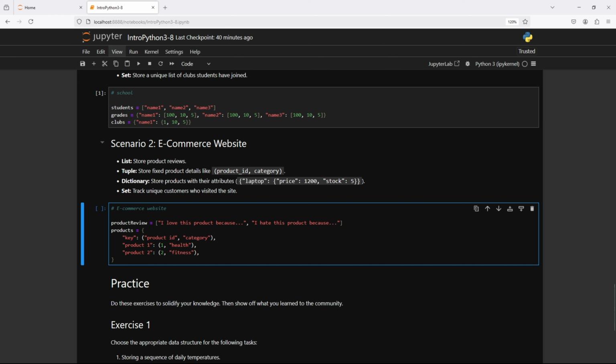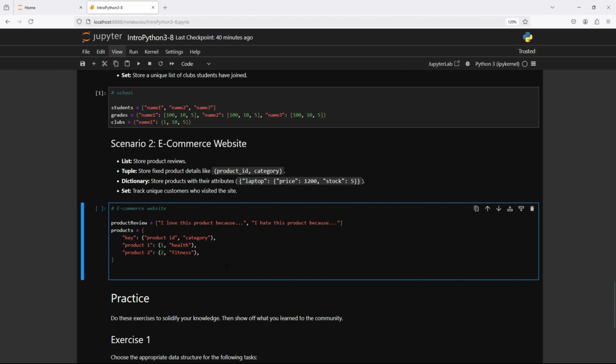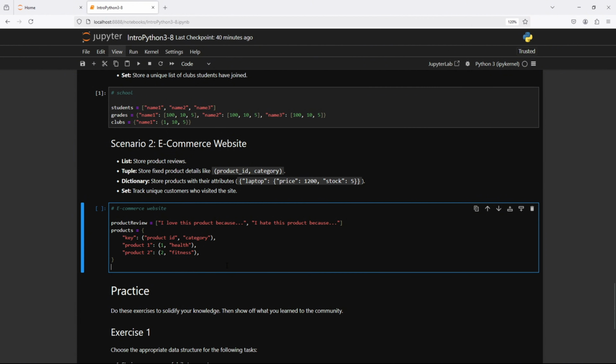That should give you an idea, because now this will never be able to be changed. You can change what's associated with this if you want to just pass in a new tuple to that value, but you can't actually change the tuple in itself. So now a dictionary to store products with their attributes, which is kind of what we're doing here as well, but you can have things be variable because stock can change, price can change, etc.